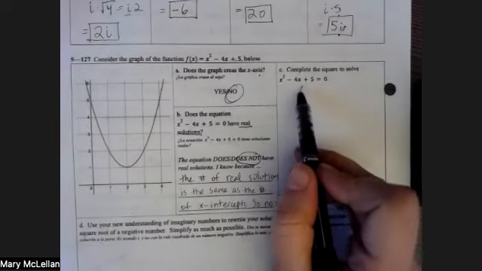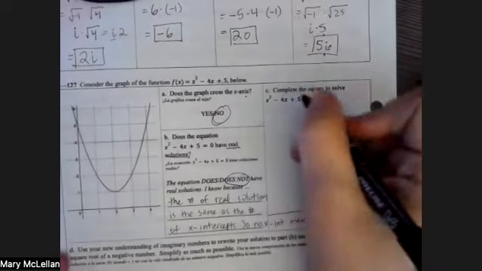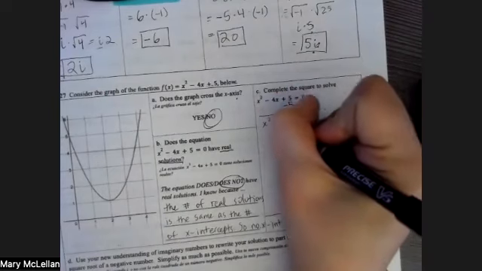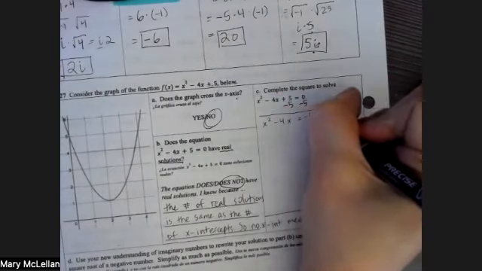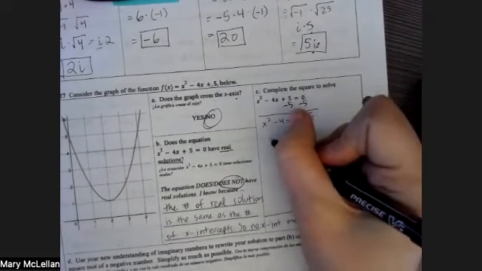All right, let's experience this in terms of algebraic solutions. So I'm going to complete the square. The first step of completing a square is to remove the constant term by subtracting it from both sides, in this case. So I have x squared minus 4x equals -5. Now I'm going to complete this square.